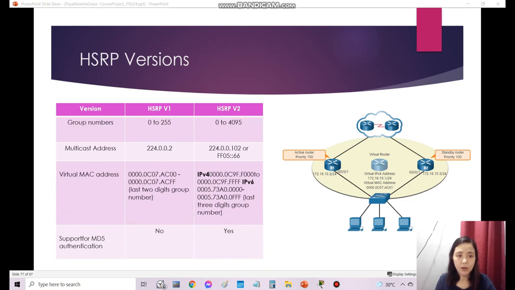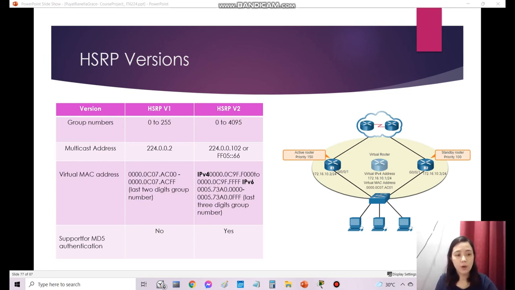HSRP versions are version 1 and version 2. The difference between the two: when we talk about the group numbers, HSRP version 1 is 0 to 255, while version 2 is 0 to 4095.